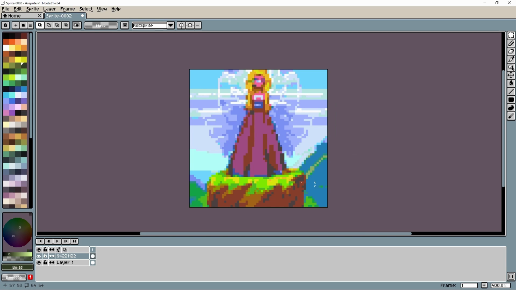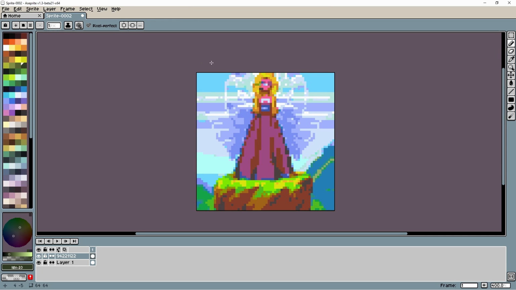Now, if you're not quite happy with how that looks, obviously you can change it on your own, do some of your own pixel art work here.